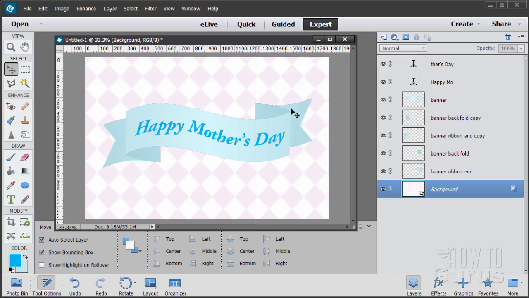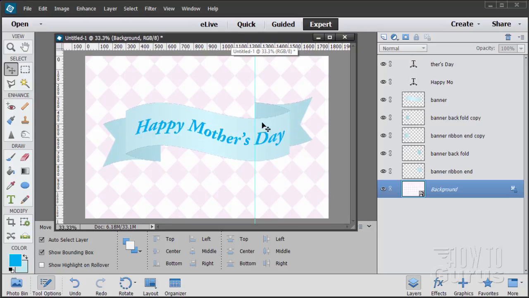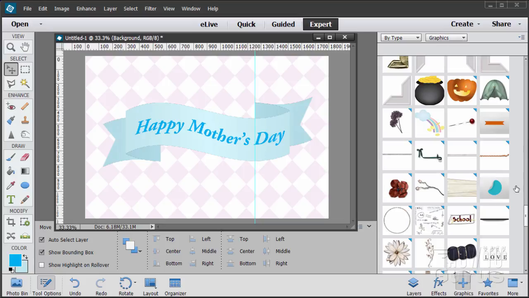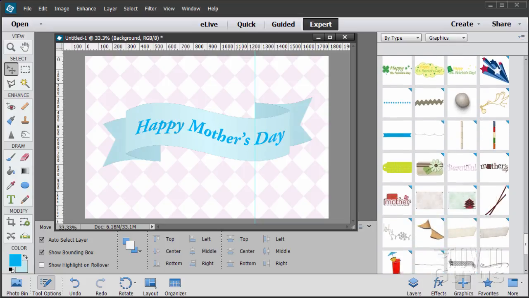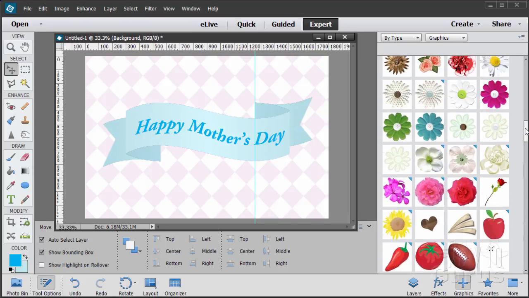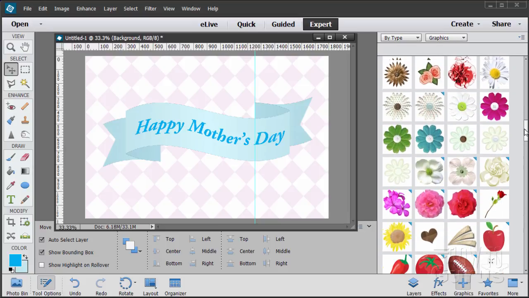Now all we need to do is to put in our flower bouquet in behind here. Now that is made from graphics. Go over here to our graphics and change this to graphics. So it's graphics and graphics. Now if you scroll through, there's just a lot of stuff in here. If we scroll up a little bit, we come up here to a section that has these flowers. There's a few different flowers, and there's these flowers in here, this little section here, that has these buttons in them, little buttons and flowers. It's kind of a cute craft look kind of a thing.